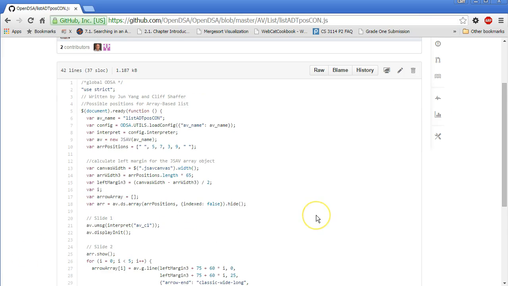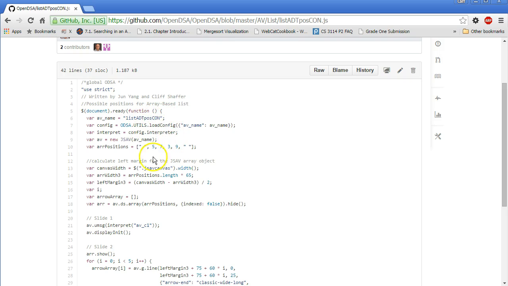Once again, all we see here is JavaScript because all the HTML parts have been handled by the system since it's inline AV. When you compile the modules, all of this gets loaded up properly. We have the name of this visualization, which not coincidentally matches the file name for the JavaScript file.